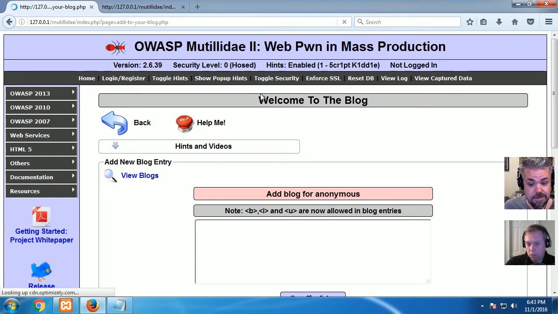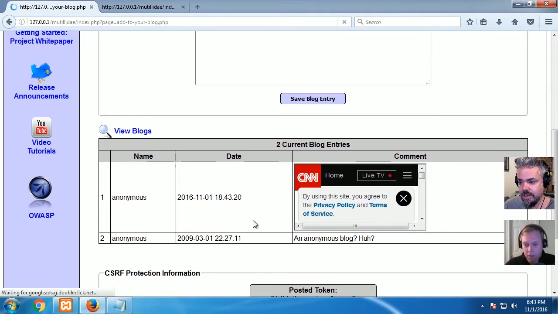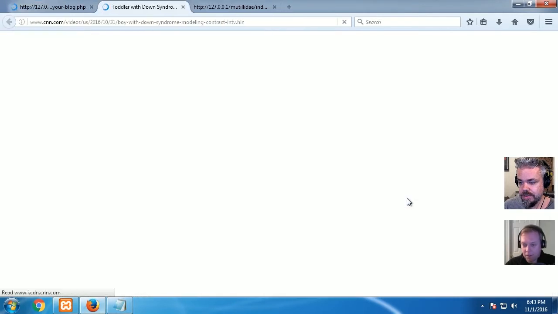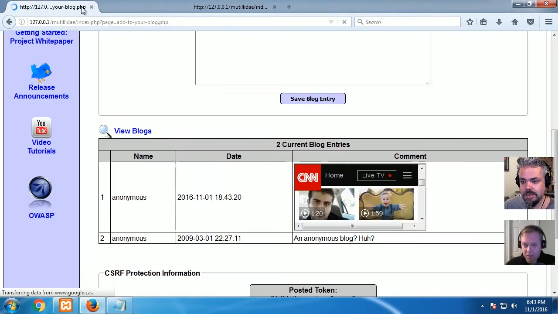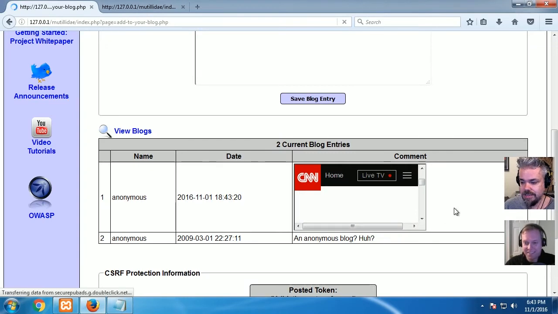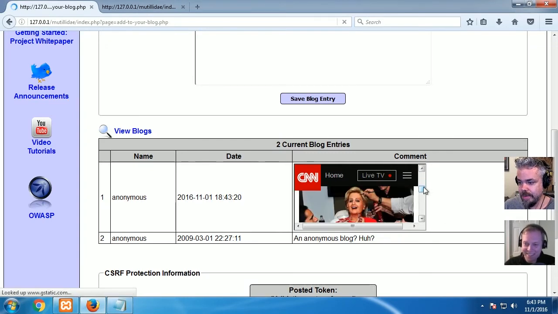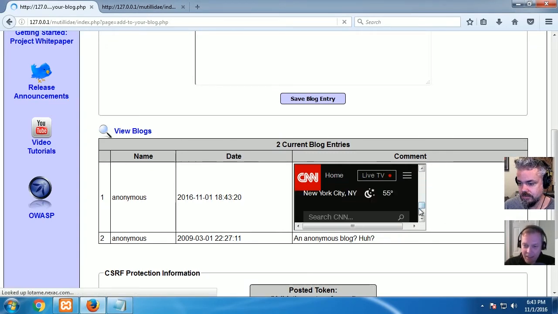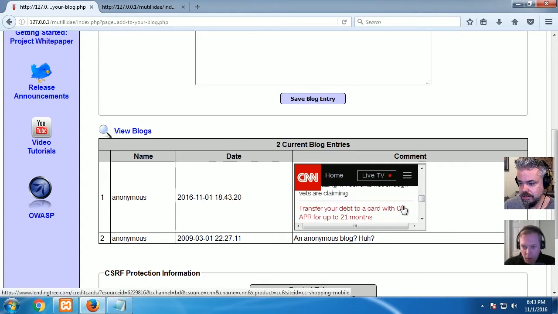So far, nothing, no big pop-up. I don't know if anyone's noticed, but in the little corner here I had something like 500 million things loading, which is pretty indicative of CNN. So here we go. Now I've got all of CNN's website embedded in this page. And so why might somebody want to do that?